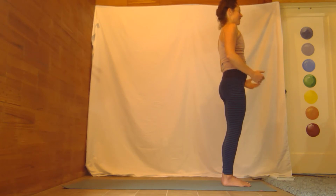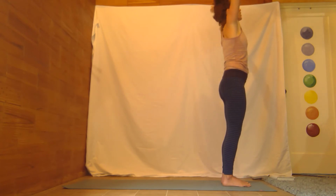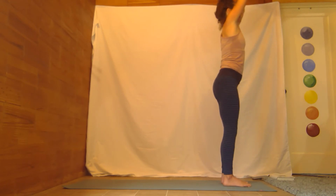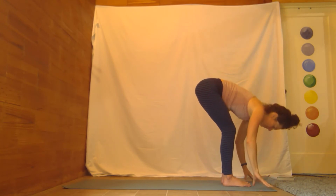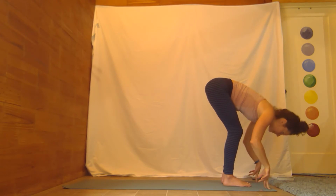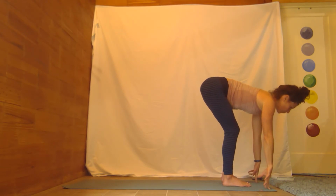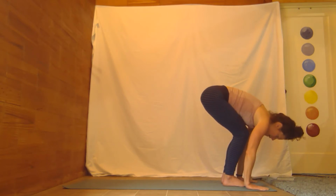Exhale, hands come down by your sides, open your eyes. Inhale, sweep the arms up and overhead, palms come together. Soften the knees, exhale as you fold. Hands come to thighs, shins or floor, head and neck is soft. Inhale, lengthen out halfway, drawing the crown toward the front of your room. Exhale as you fold, soften the knees, step the left foot back.